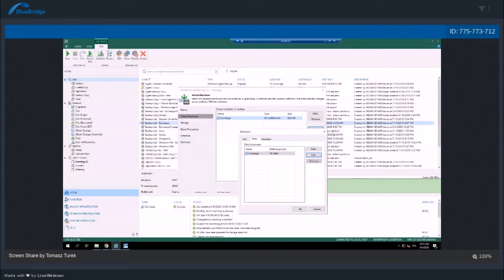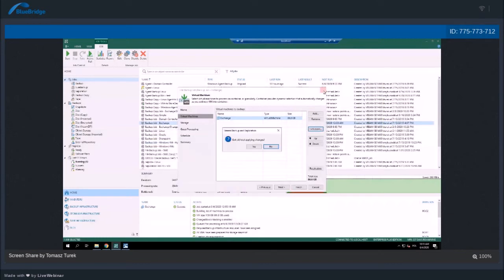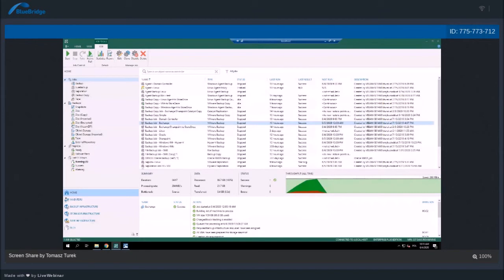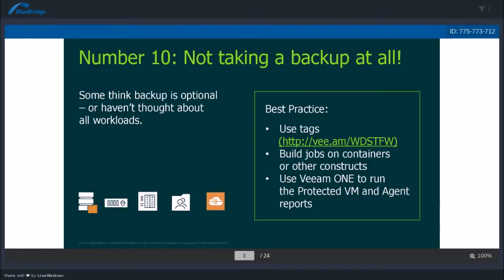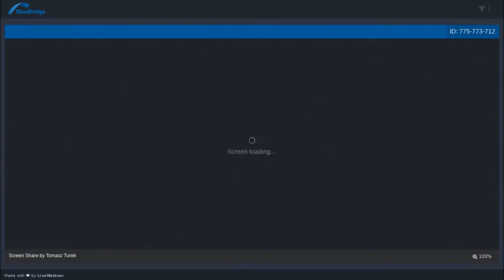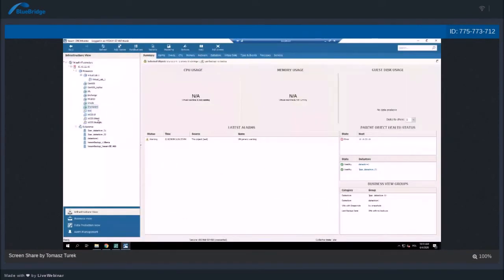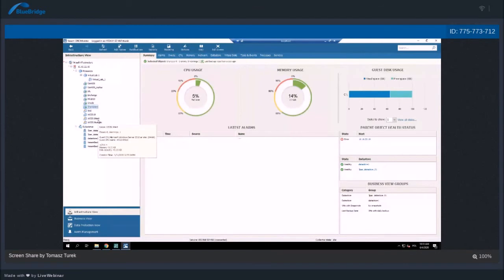So again, small thing, but such an overlook can actually cause you a lot of trouble if you have any kind of disaster recovery scenario. So, like I said, small thing, but keep this in mind. If you're also trying to identify certain virtual machines which were not backed up, I'll go back to my lab here for a second. Veeam One can also help you with this. So Veeam One, in very short, because it's a much less popular solution than Veeam Backup and Replication, allows you to do monitoring of virtual, physical, and backup environments as a whole, right? So this is a Veeam product. It allows you to do that.